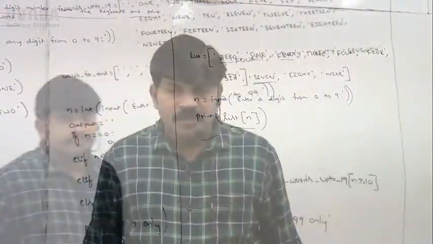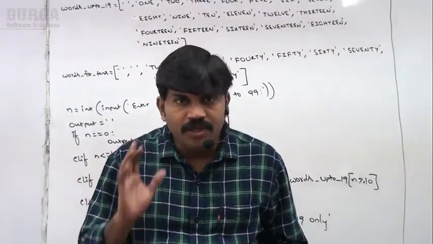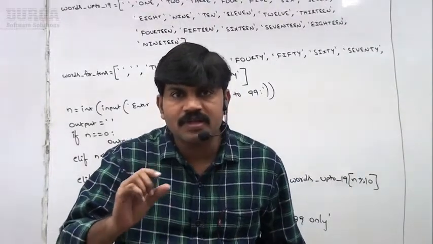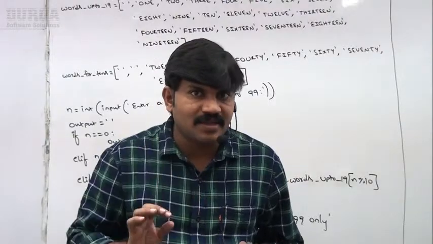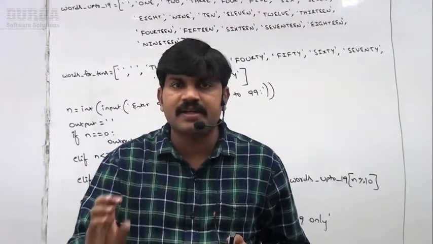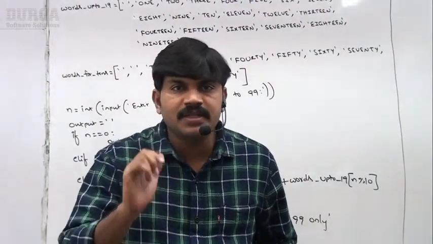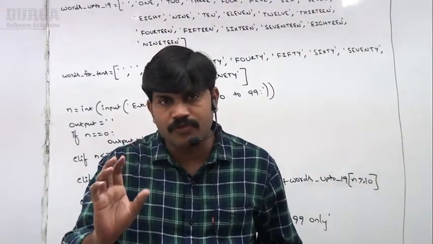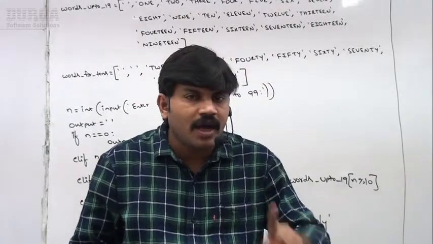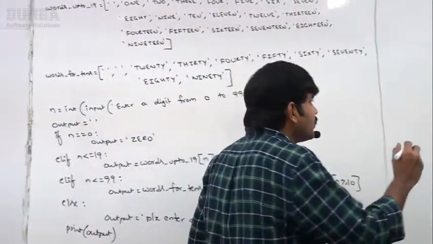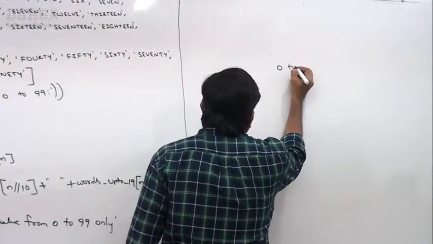Okay. In the last example, we covered converting a digit to a word. We covered 0 to 9, that's all, the first 10 digits only. If you enter a digit, we get the corresponding English word, sir. So why don't you extend this one up to 99? I want to extend this one up to 99, friend.